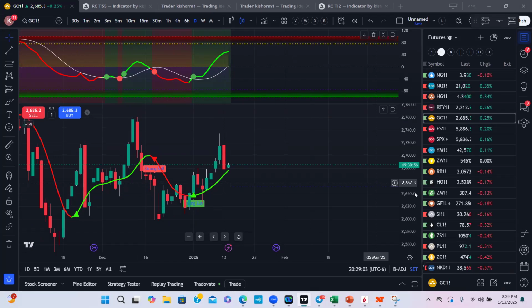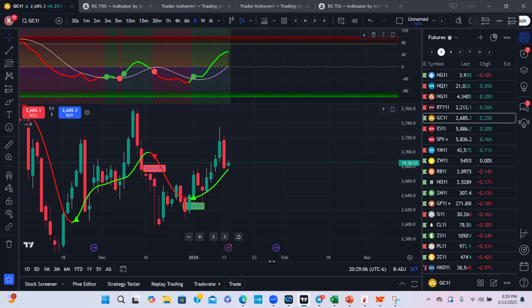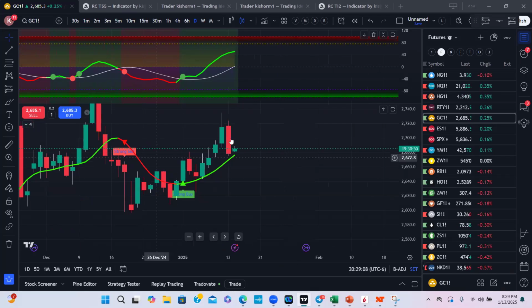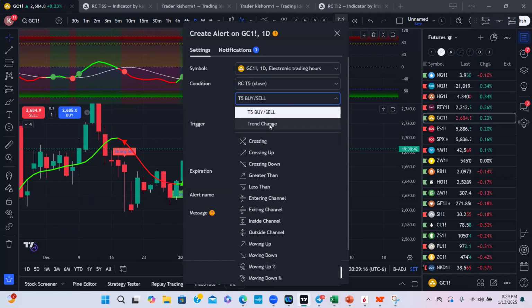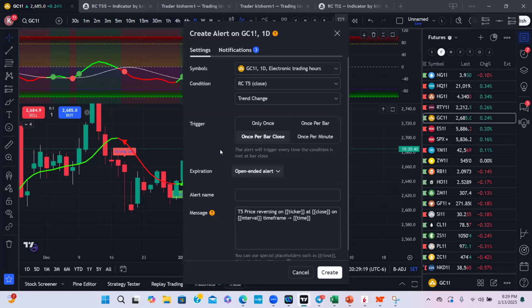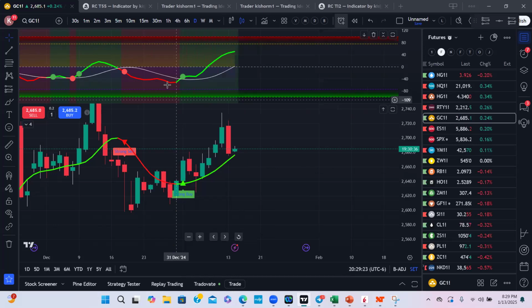T55 will be part of the indicator plan. The other important notification you can set is, go to T5 and you can set trend change. This is one more important notification which will help you. For example, if it comes all the way to the bottom and the trend changes to green, it will tell you that the trend is changing. That means you can be ready for the strong buy signal. Or whenever it goes to the top and starts dropping, you will get a trend change, and then you can be ready for a strong sell signal.